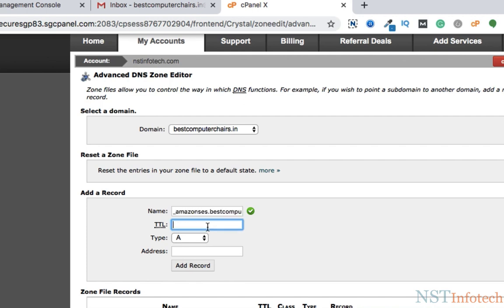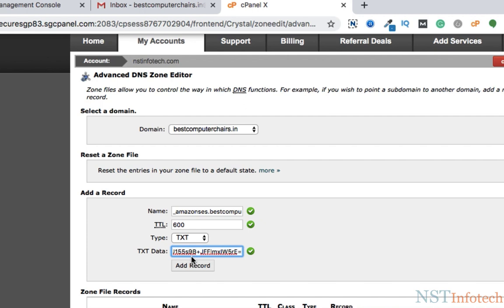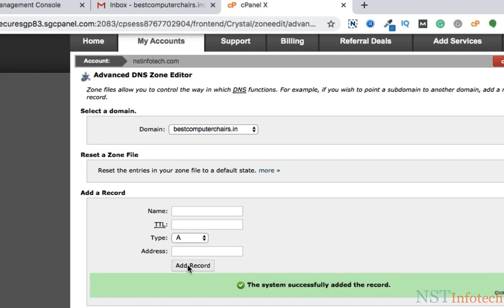Okay, and TTL I'll keep it as 600. This is a TXT record, so TXT, and the value will be this. So let me copy this and I'll paste it here. So everything is checked out with a green tick mark. So let's add the record. So the system successfully added the record.